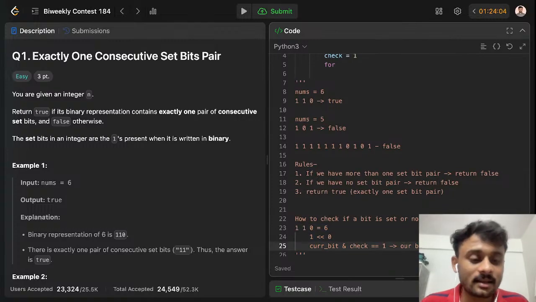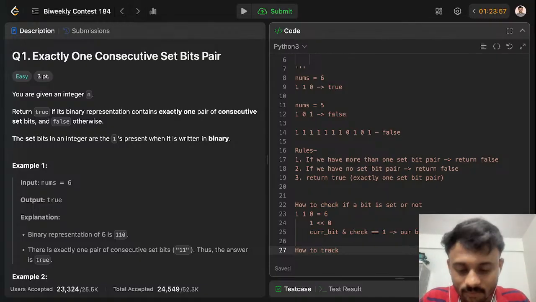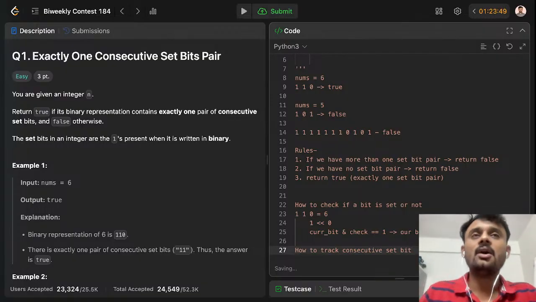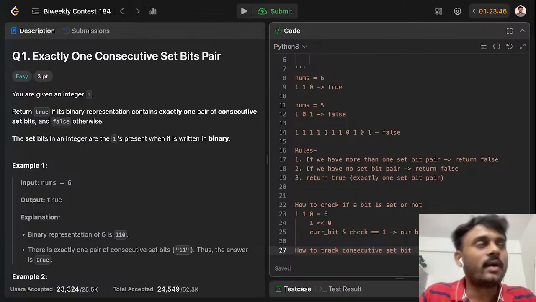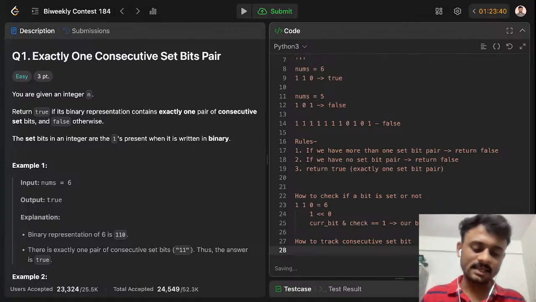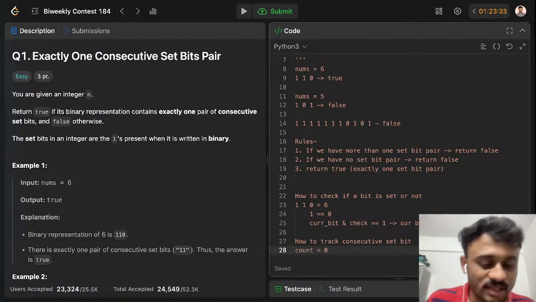Now, the second thing is how to track consecutive set bits. So I'll be taking a count, which is initially 0.